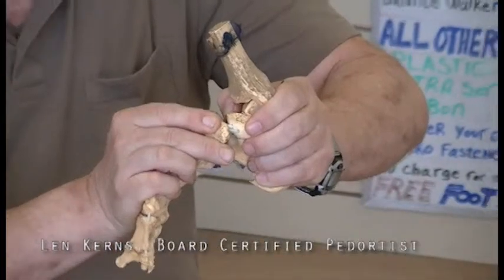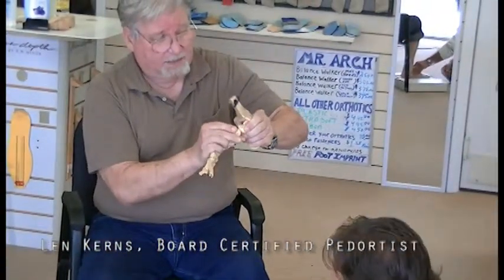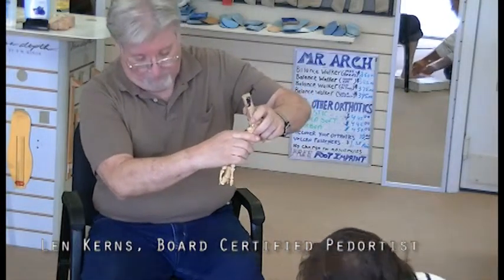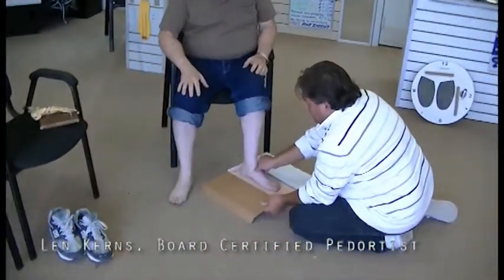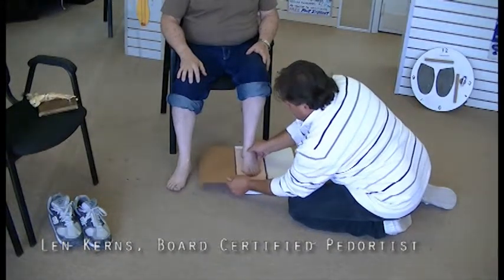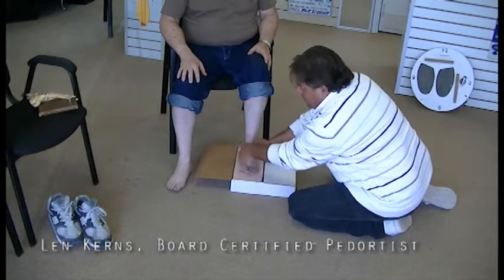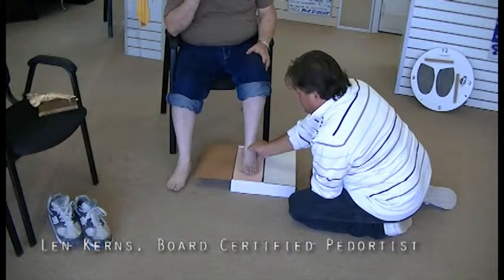So by turning the box, you're actually turning the ankle assembly in and out until he feels where all these bones get together. Now, when we turn the box counterclockwise, the foot is pronating further down into the foam. When we turn it into this position, a clockwise movement with the left foot, now you can see the foot came up into the proper subtalar neutral position.